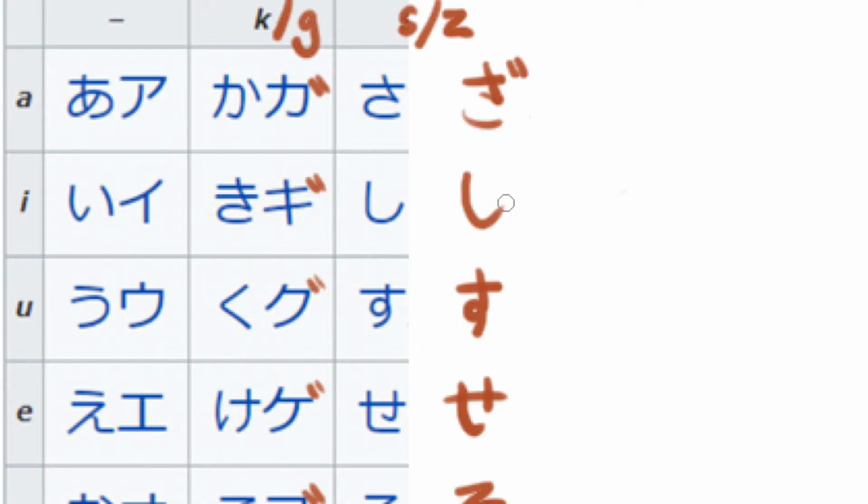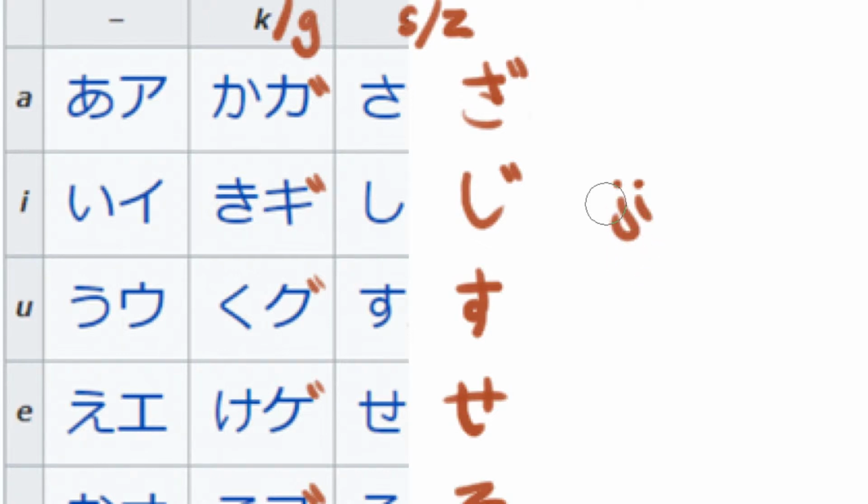And now this one's a little interesting because shi doesn't turn into zi, even though if you were typing on a computer keyboard, you could type zi and it will come up. But the pronunciation is actually more like a j, so it becomes ji. And now this is another thing to talk about a little bit, because it is a j, but you're not going to say it quite like the English j.